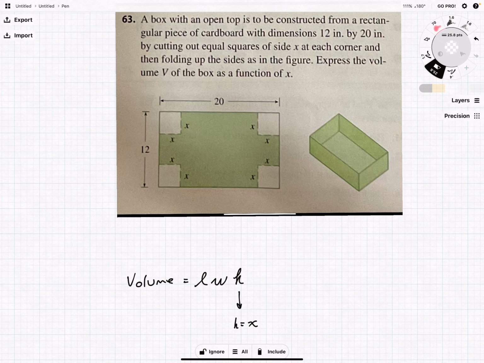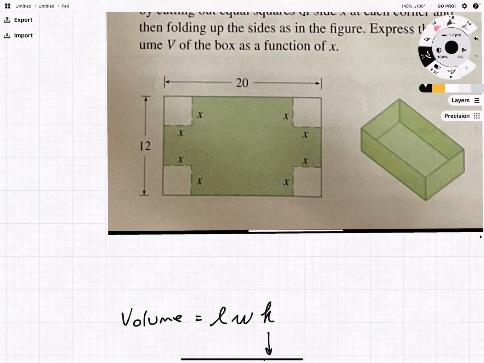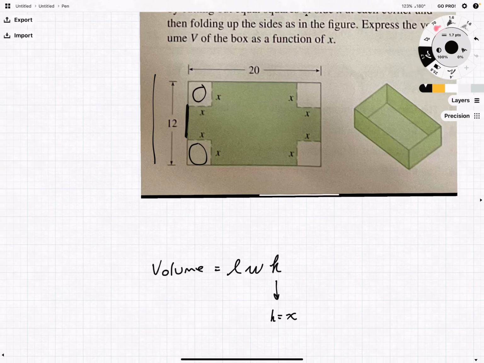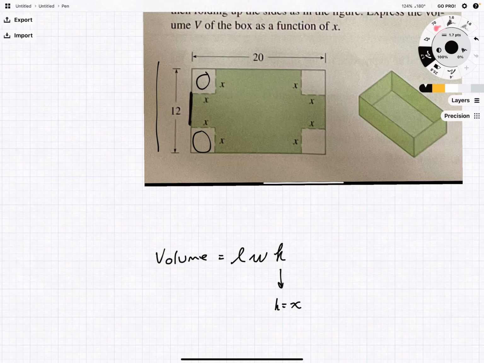Actually, I think I was mistaken. I don't think we need two equations for this. I don't think we need surface area and volume. I think we just need to make sure we get all the side lengths correct. So how do we do this? We know that this is 12, but there are some spots cut out of the box, so we have to figure out this length here. Instead of a single numerical answer, we can get a little bit more of an implicit idea of it.